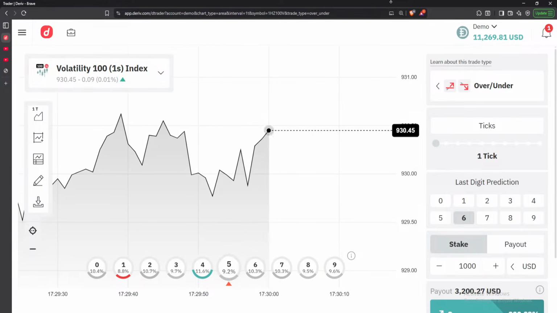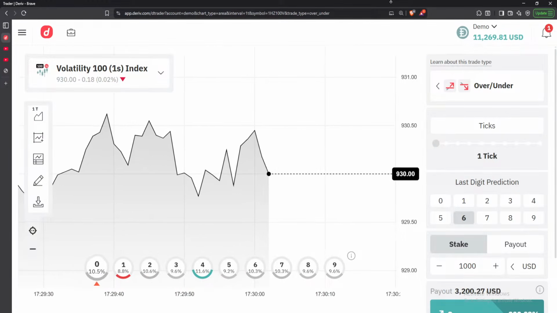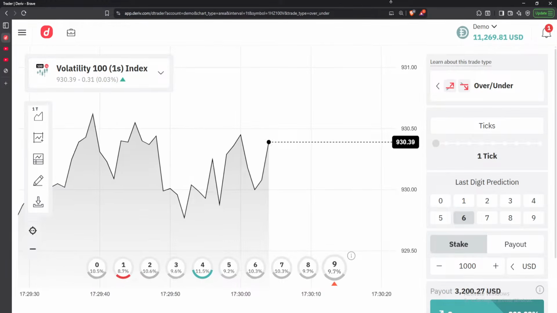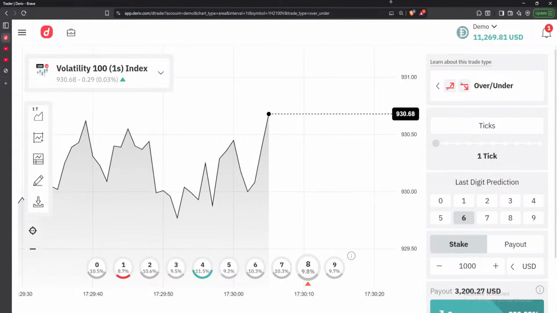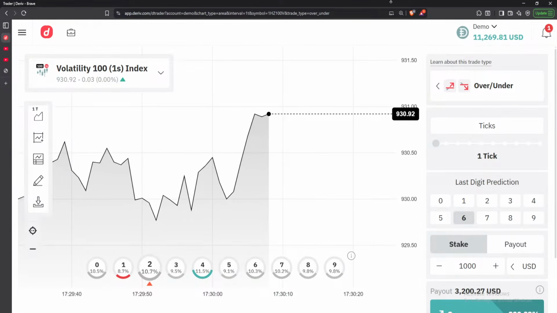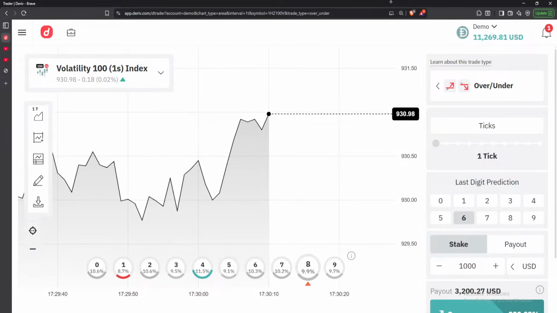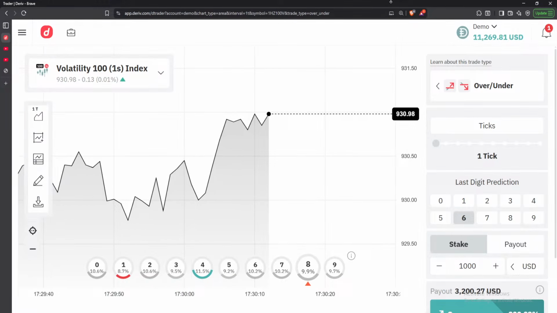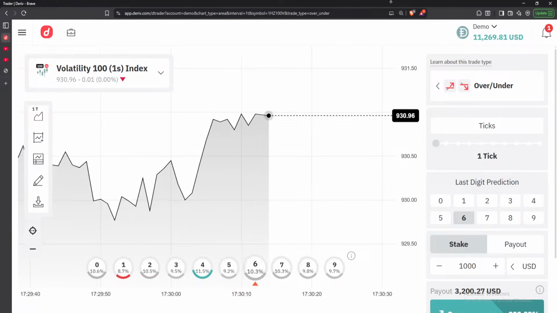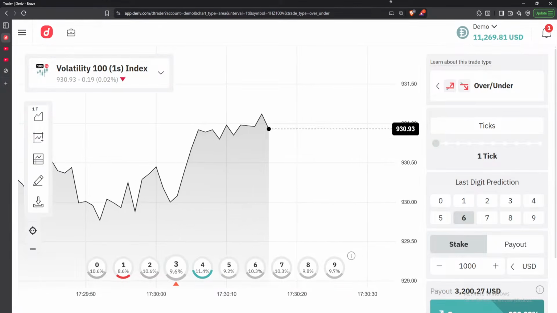What this ensures is that you don't overtrade. Because anytime you trade without a ceiling or a limiter, you'll end up doing it for an extremely long amount of time, and you'll end up overtrading or revenge trading and blowing everything. So ensure you set a target profit and a stop loss. This is what will ensure you do not blow your account.